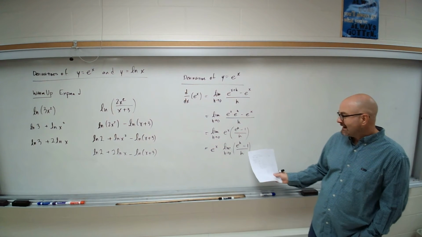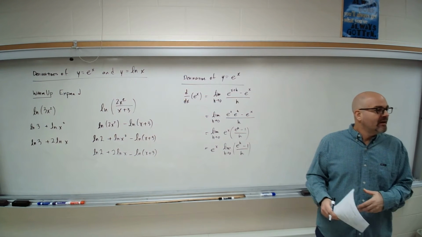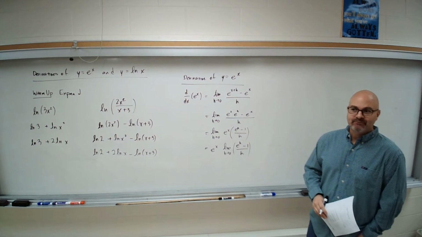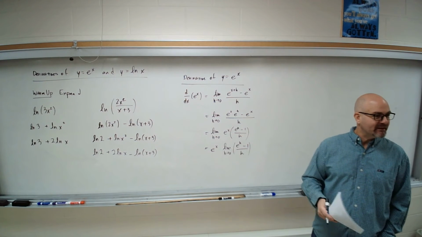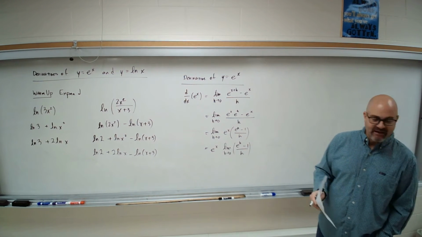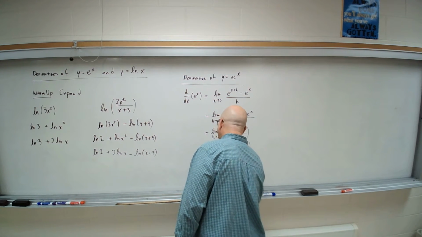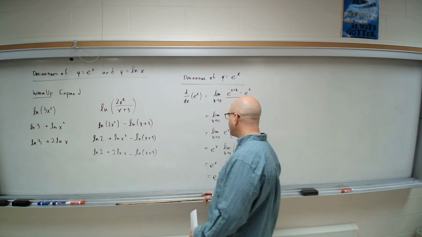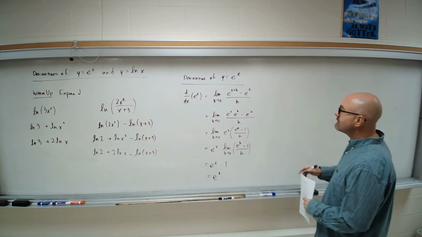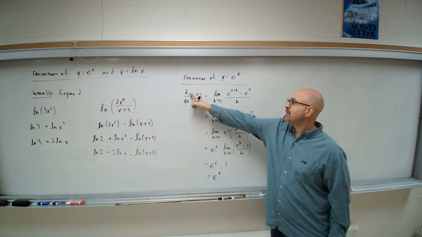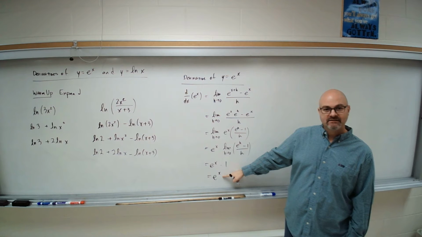If you graph e to the x minus 1 over x, you'll see that it looks like it's going to be 1. We don't really have the mathematical desire or skills to prove it thoroughly. We're going to leave that to someone more advanced than us. So what we get here is e to the x times 1, which is just equal to e to the x. So again, coolest derivative ever. The derivative with respect to x of e to the x is just e to the x.